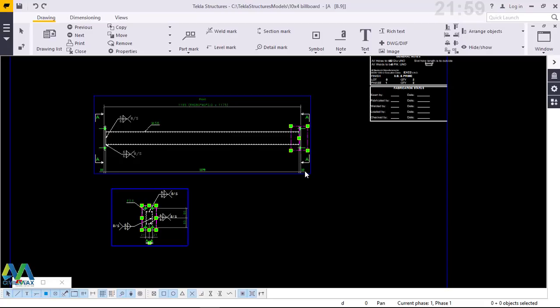Now let's get started, step by step, on how to pull your existing or customized AutoCAD title block into a Tekla Structures drawing.